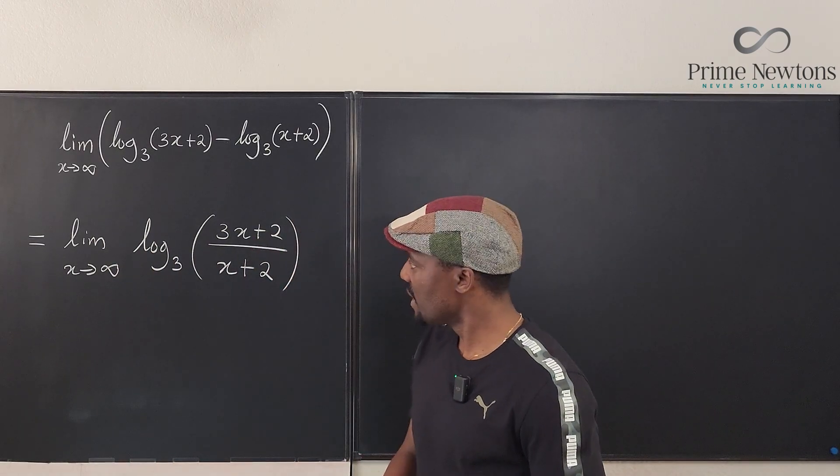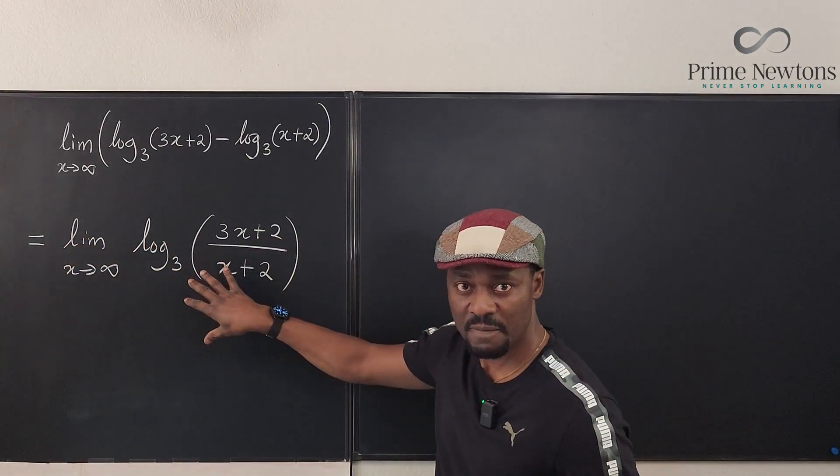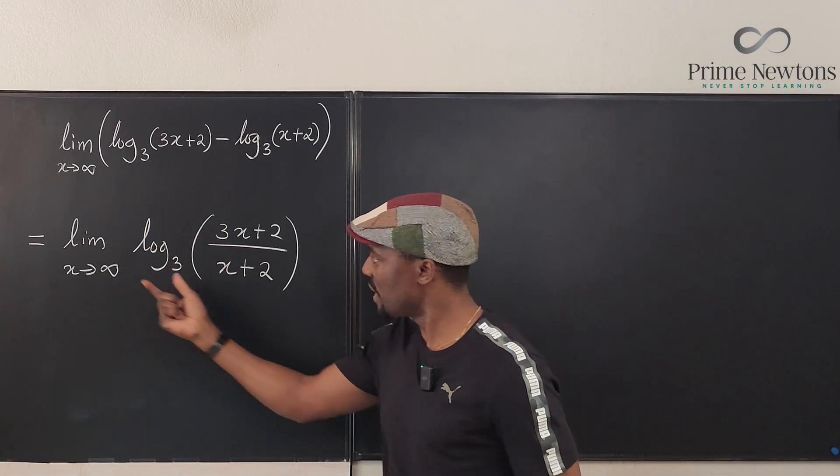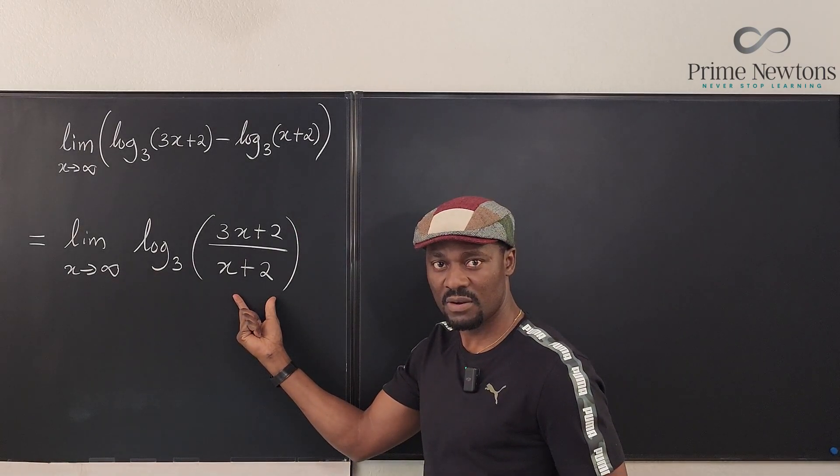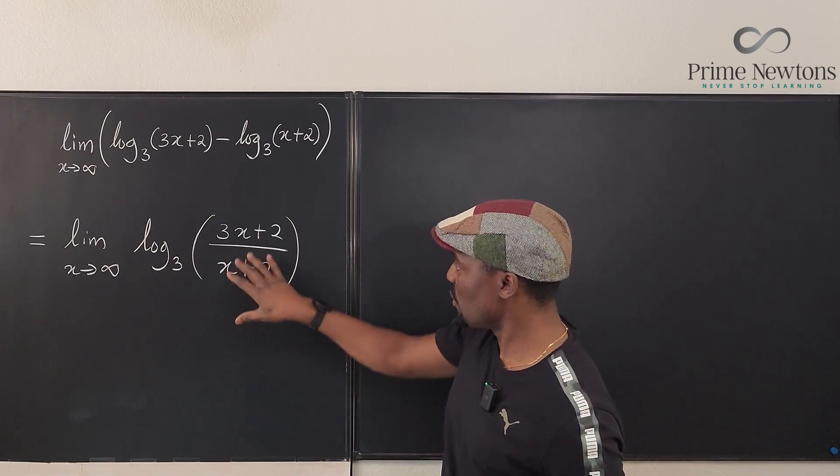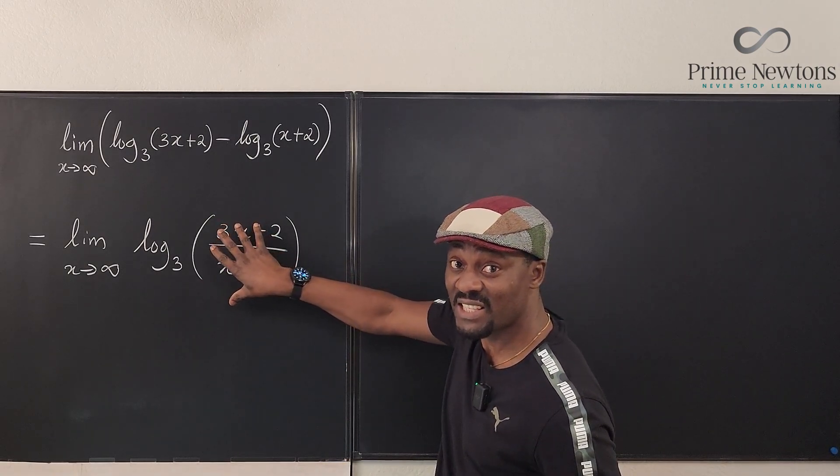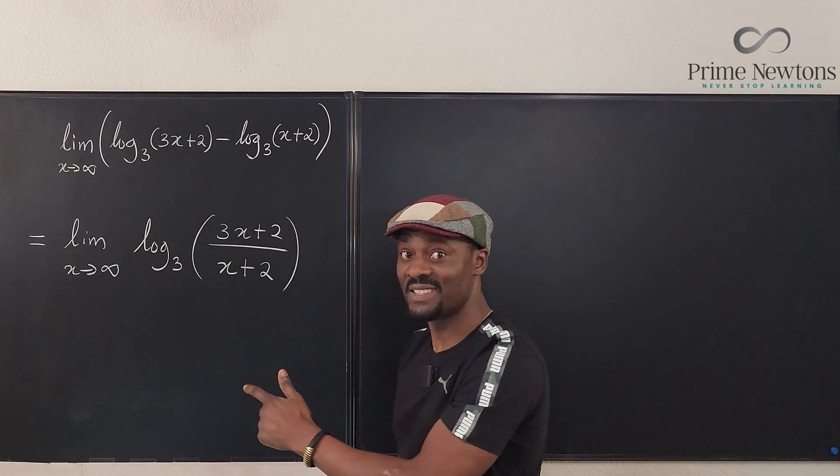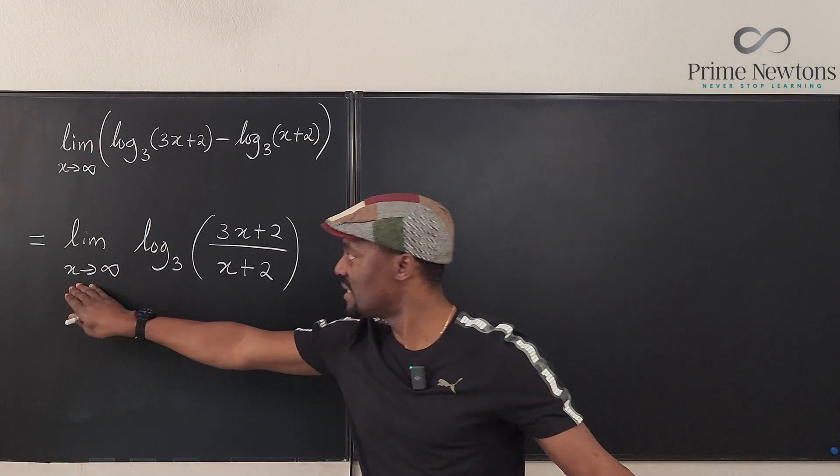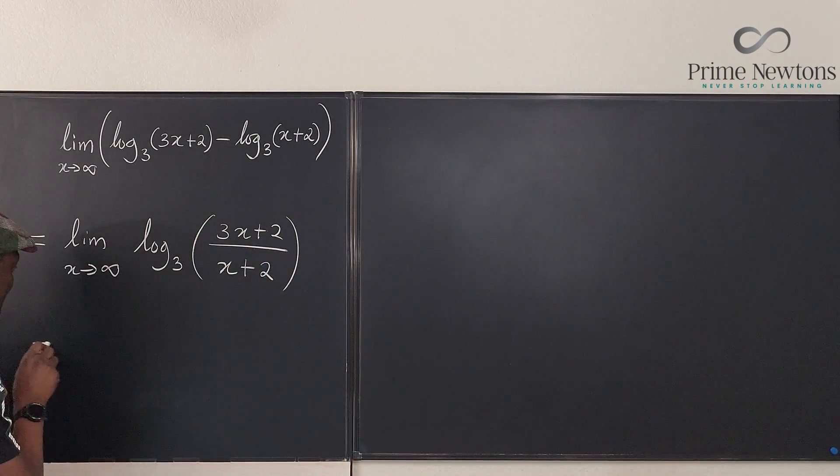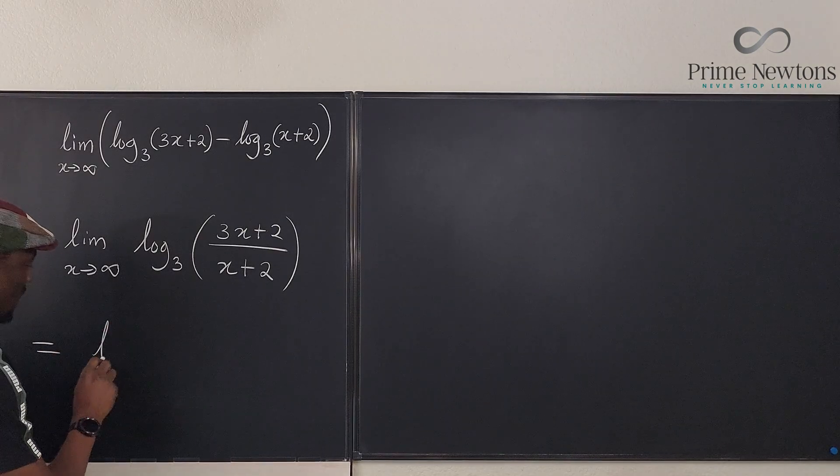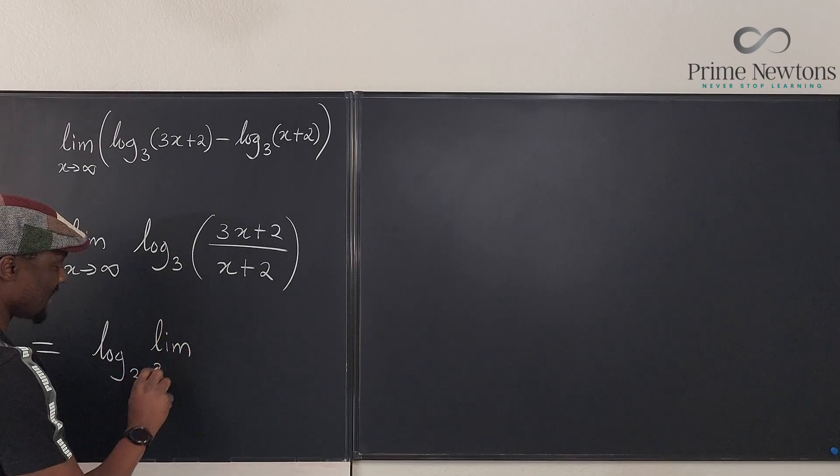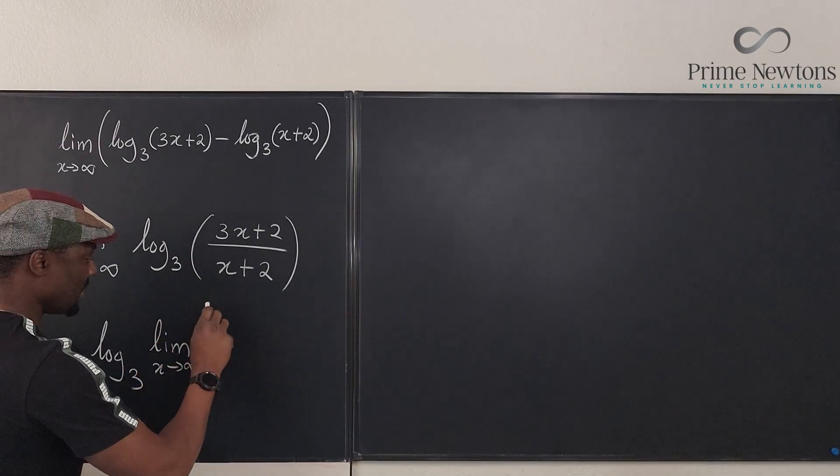So this is the limit that I'm about to compute. And it's obvious that to take the limit of a function, it is the same thing as the function of the limit. We can move this limit in here. If we move this limit in here, because we know that this limit exists. So as long as this function is continuous, and we know the function is continuous, and the limit exists, you can move this inside here.